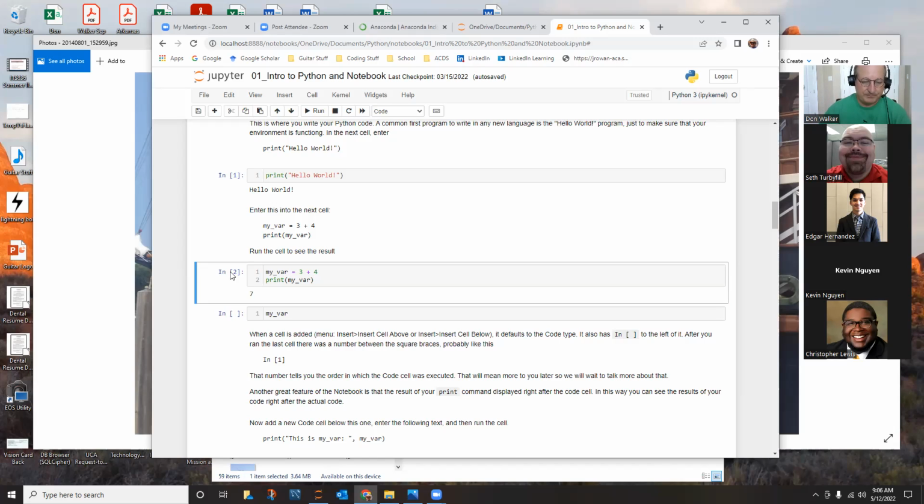Okay, so yeah, right now myvar has the value. It does the math on the right side of the equal sign, and that can be super complex, or it could be something really simple like adding 3 and 4, and assigns it into myvar. Myvar is now a variable, or a location in memory, where the number 7 is stored. And we'll get into some more Pythonisms that can be confused.